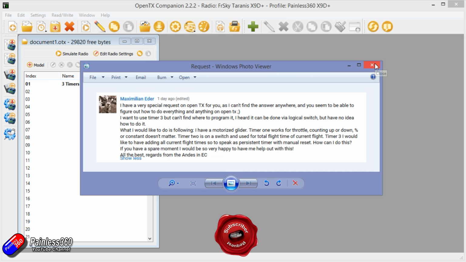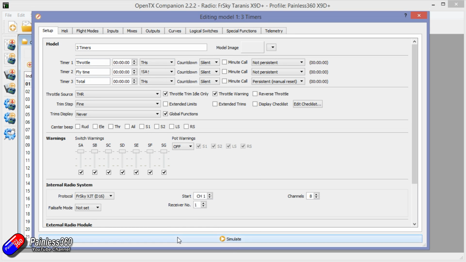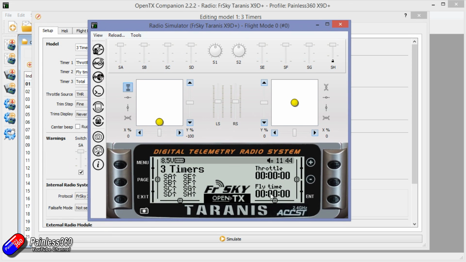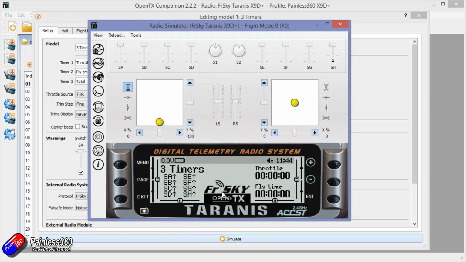So this is how I have tackled it. I'm first of all going to simulate the radio because that's the easy way to do it. I know for some of you looking at Companion doesn't make sense because you don't use this system very often. You use the radio, but I can still show you how to do it on the radio by using the simulator. In Companion, what you'll find is that things like timers are much easier to get to and to understand how you can set them up and what all the different options are. Now all of these options are still available through the radio.